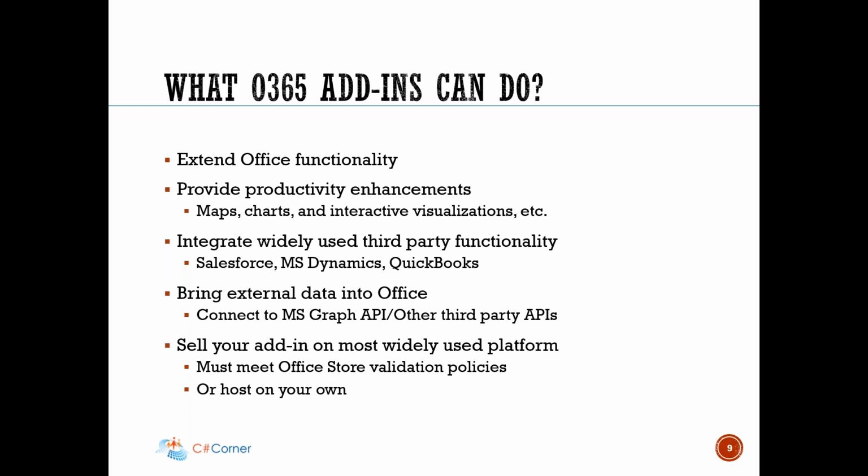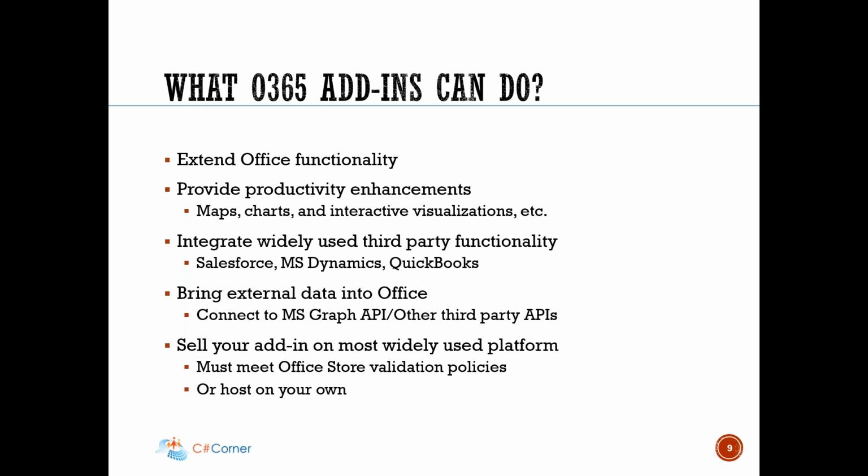What can an Office 365 add-in do? An add-in can extend the Office functionality. As I said earlier, applications like Word, Excel, PowerPoint, etc. are loaded with functionalities, but on top of it, if you have some idea of better interaction, then you can do that. Provide productivity enhancements. Let's say you or the people in your organization are working with some other tools, or they want to use some maps or charts or interactive visualizations, then they can do that with add-in development.